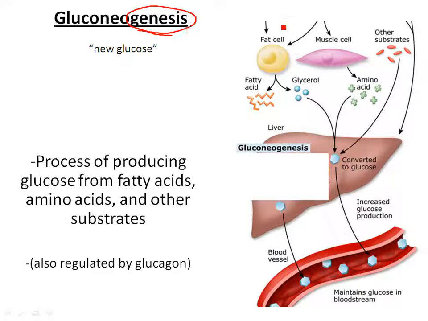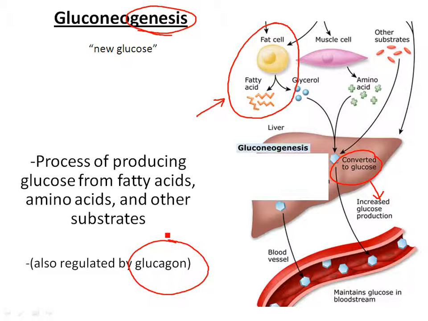So an easy way to think of this is fat. So let's say you have stored extra glucose as fat. We've stored this, we have this nice supply. You can break this down into fatty acids. The liver will take those fatty acids and rearrange it and produce glucose. And again, secrete it into the bloodstream and help raise your glucose levels. Again, glucagon is also stimulating this process.